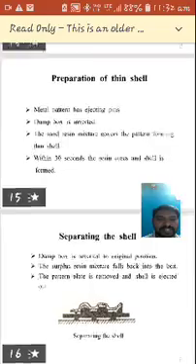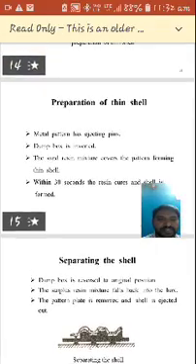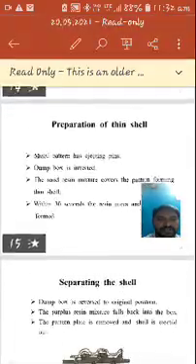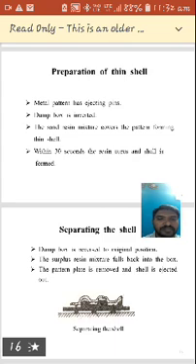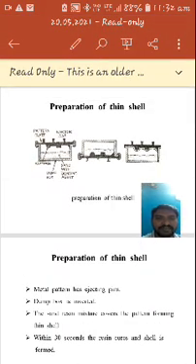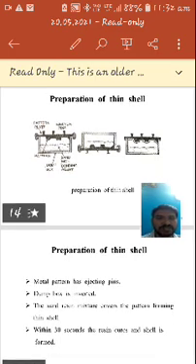How is the thin shell separated? After forming the thin shell, the dump box is reversed to its original position. In the figure we are able to see three figures. The first one is the initial figure, the second one is the inverted dump box, and the third one comes back to its original, initial position.